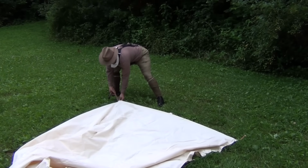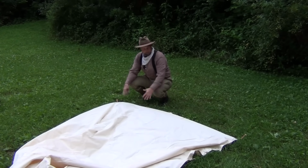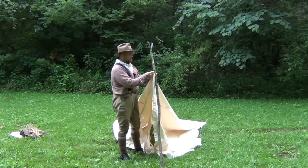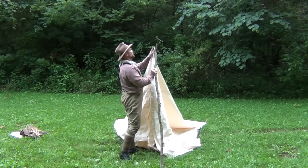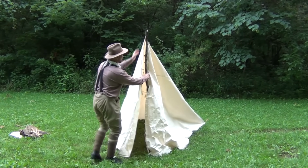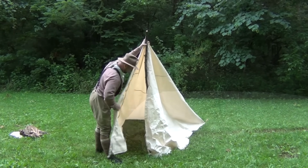And we're going to stretch it out a little bit like this. Get it kind of tight. And now the back's down. Next, we've got to put our Y branch in the very front. Now, there is a loop right here in the very center, and that goes on the Y branch. This goes straight up and down, and you know you have it the right length when the bottom of this touches the ground. When this is straight up and down and the bottom touches.